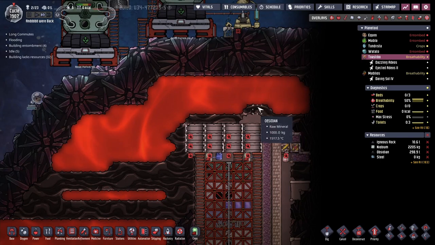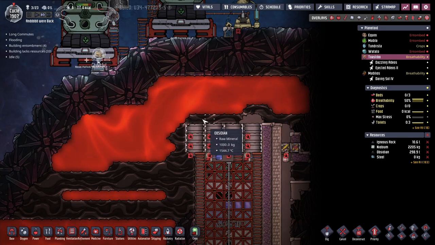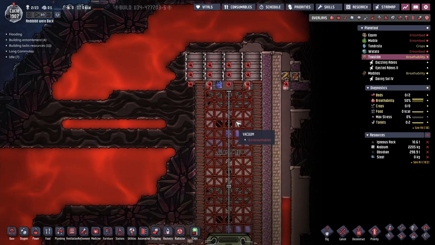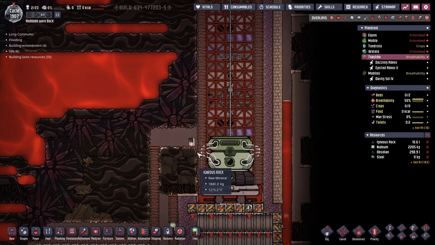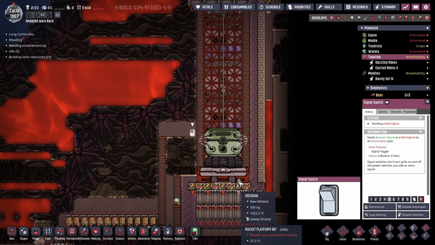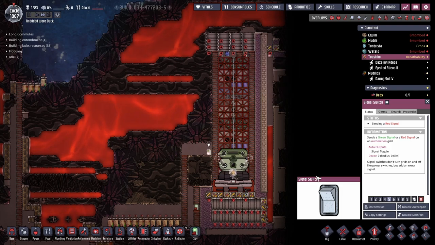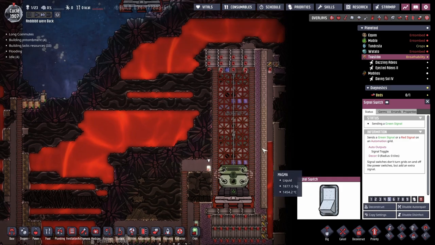We're going to remove this layer of rock all the way along to there. And if we remove that, the magma should start falling down and into here. Oh, and we should open those doors as well, once someone picks up that obsidian. I think we might be able to get that fallen obsidian out of there. Our dupes might get a little bit scaldy, but they can take a minor dip.